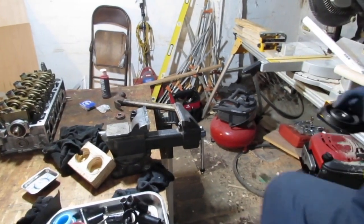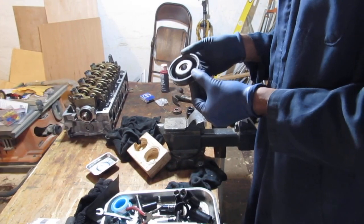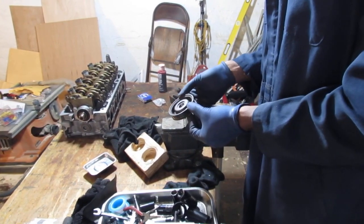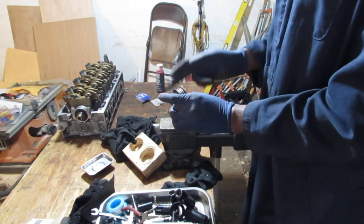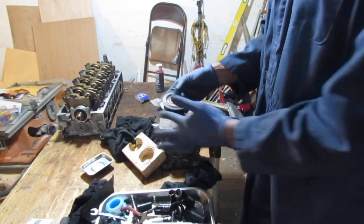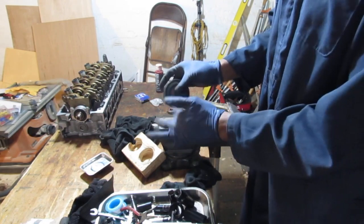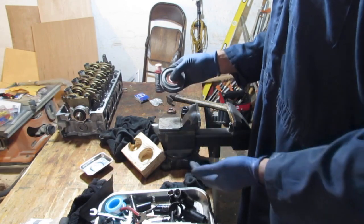What do you think? We did a good job. No crunchy sounds. I like it. Okay, that's our new bearing.